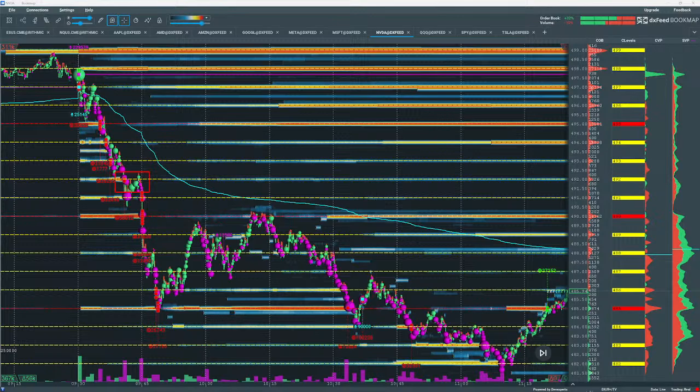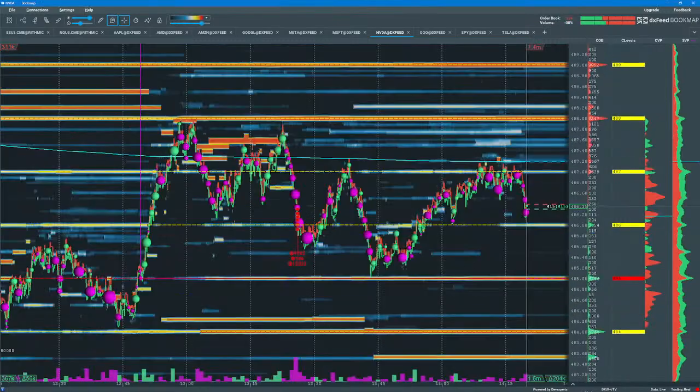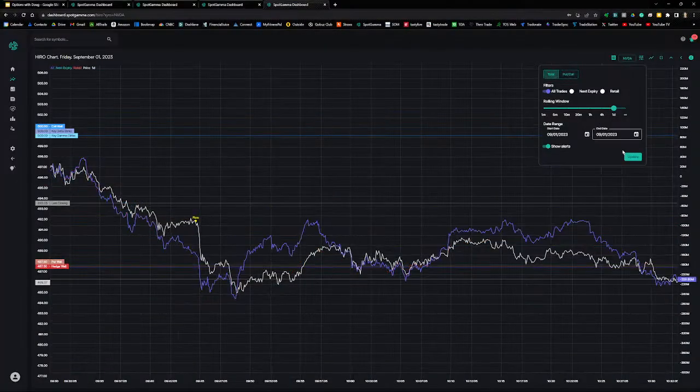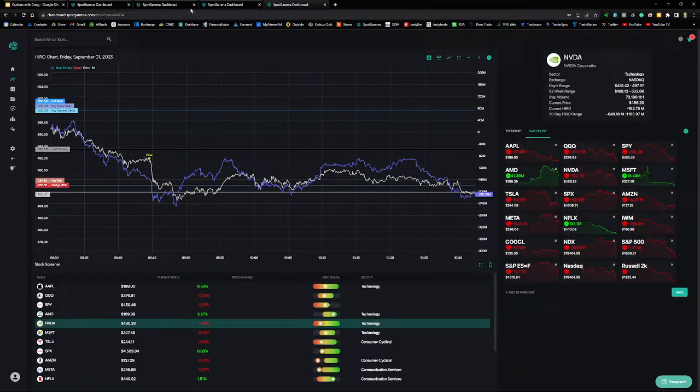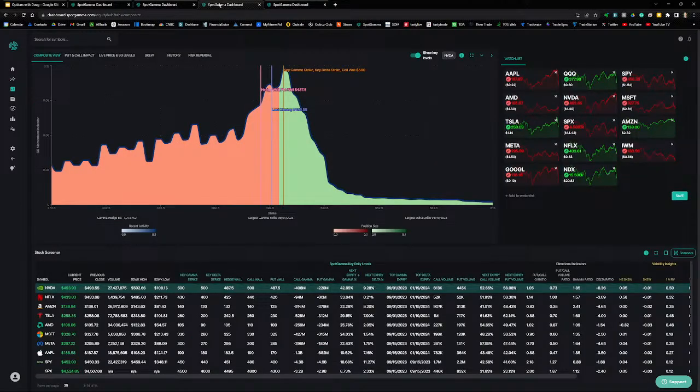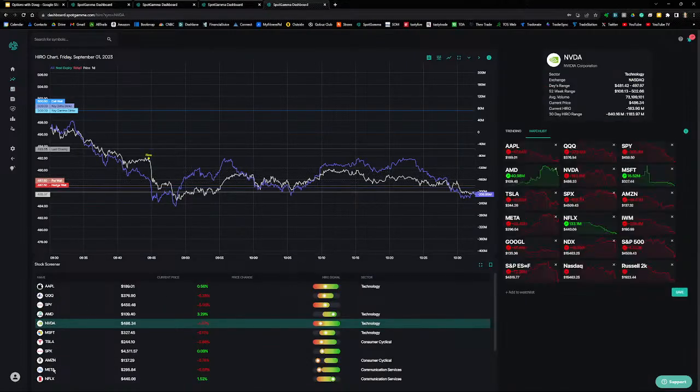So this is a great example of a call gamma unwind trade. And you can anticipate this again by going to this list in Equity Hub and just ranking. So I've ranked my watch list by this next expiry gamma percent. The next is Netflix. So let's go take a look at Hero, and we'll take a look at Netflix.